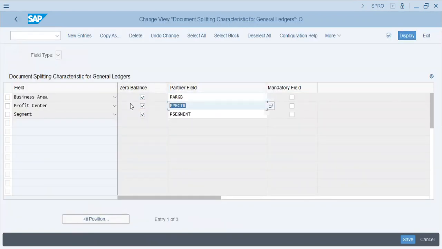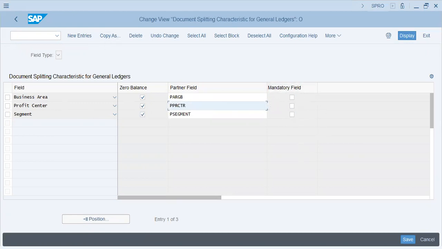If you are splitting for profit center, segment, and business area, as I told you, it is done on the basis of three parts. Why? Because segment is business. Profit center is a business vertical which is generating profit. Business area is also like segment, but is not used. So you want to show how much consumption of stocks or expenses or stationery or anything is done at every profit center. Don't check this. This is a mistake.